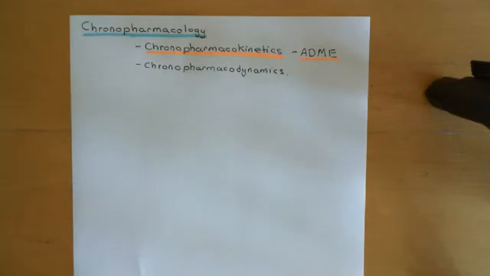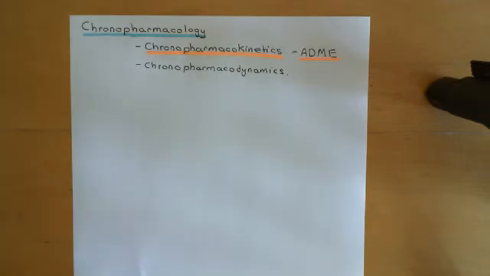How long is it going to be there? That question is all about how quickly the drug is metabolized by the liver, and then how quickly it is excreted by the kidneys. So pharmacokinetics is all about the delivery of the drug to the site of action. And chronopharmacokinetics is all about how the pharmacokinetics, the delivery of the drug to the site of action, is affected by what time of day you take it. The key example of chronopharmacokinetics that I'm going to give you in a moment is how aspirin will be absorbed better if you take it in the evening.